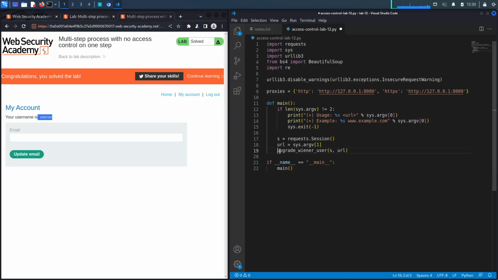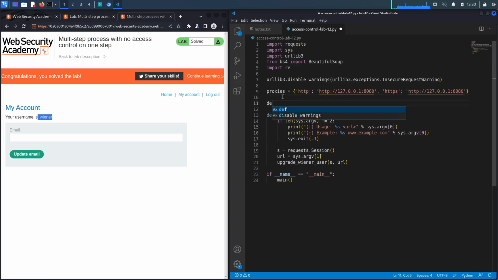All right, so this function is going to perform our exploit for us. So let's define it right over here. So def upgrade function, and it takes in the session object and the URL.